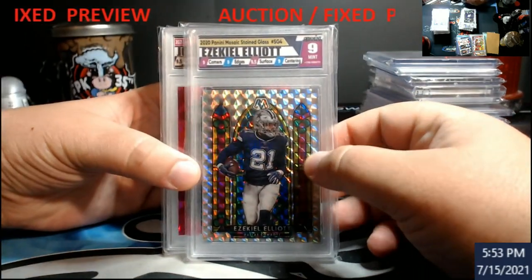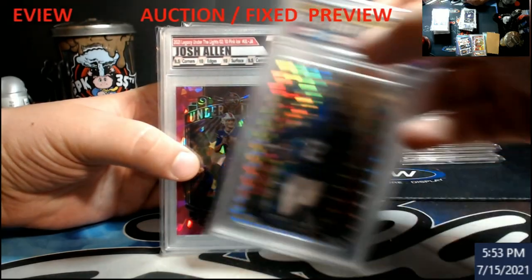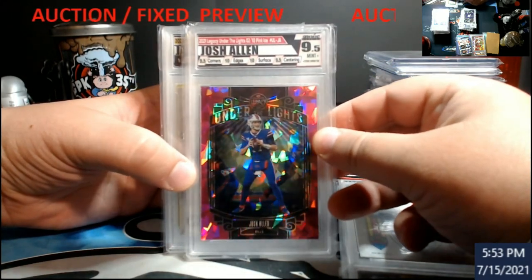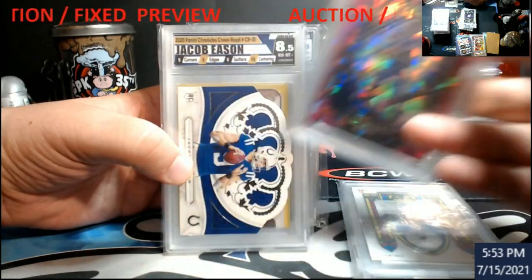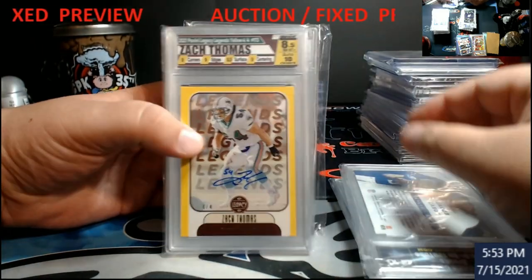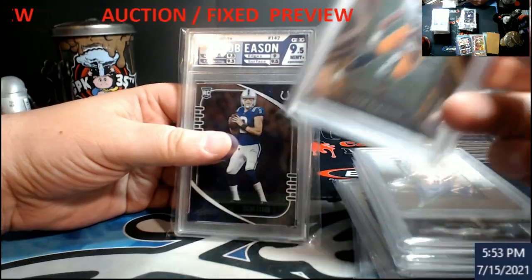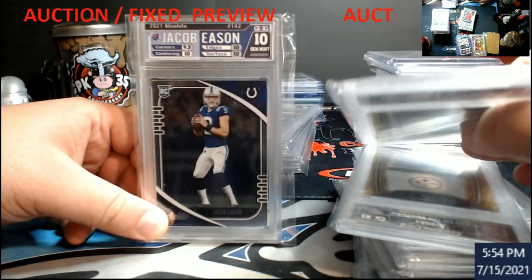Stained glass — that's a nine. These are all GMG stuff. I think the last one sold for like 50 or 60 bucks raw. Josh Allen — I think the last one was like 60 bucks raw. This is a nine-five under lights, out of ten. Jacob Easton Crown Royal rookie, Zach Thomas four out of four auto. Cleo Mac mini play pull, nine — that's a club level. There's a nine-five absolute Easton ten.